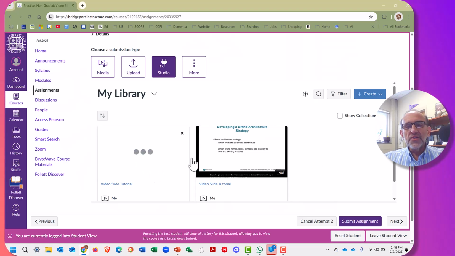When you're happy with one or the other videos, because you may have had several attempts, make sure you're choosing the right video to submit the assignment. Now, as this is processing and you realize you missed something or you just want to re-record it again, you can hit Cancel Attempt 2 down here and just start again from the beginning. You'll hit Studio, Create, Screencast-O-Matic, and you'll start from scratch. So if you want to listen to this video, we'll click play.